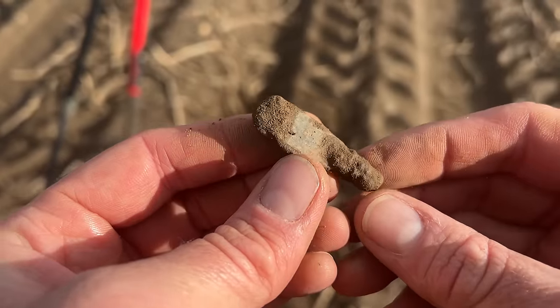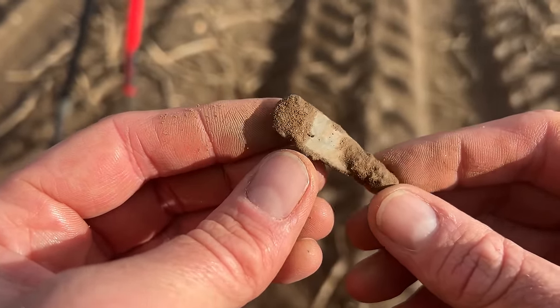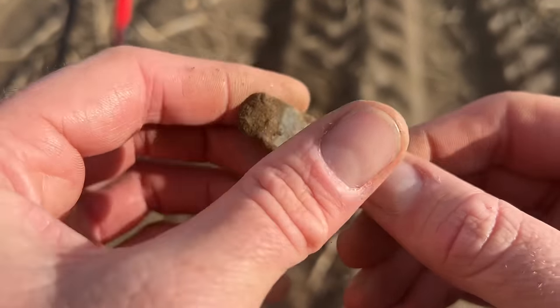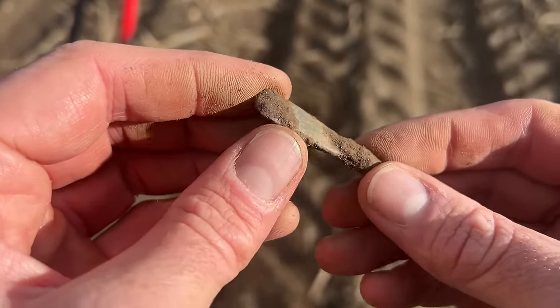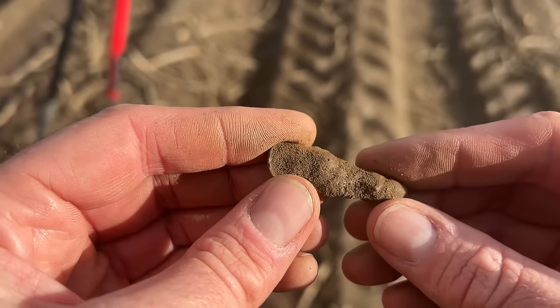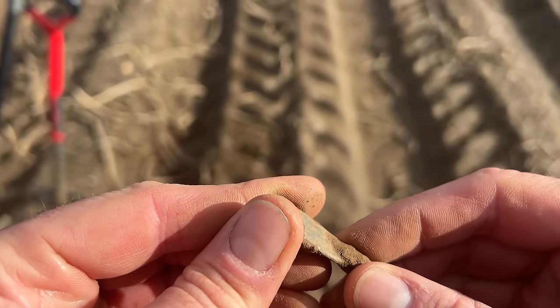It came through 60, 65, 70. It's possibly pewter. It's got iron encrustation on it as well, so I think it's a sort of mixed metal. Not massively old — 100 years, 150 maybe. But I think there's been a bit of a dump here in the past. There's lots of pottery, lots of fragments of glass — it's all over the place.